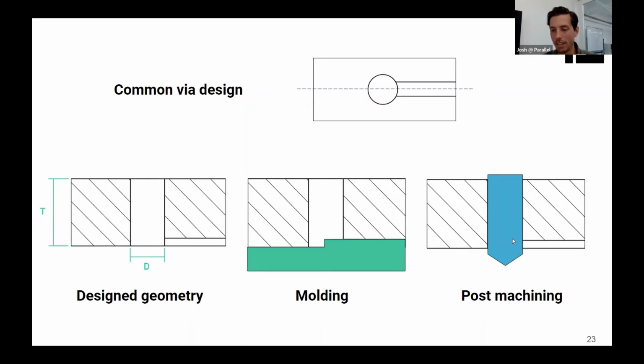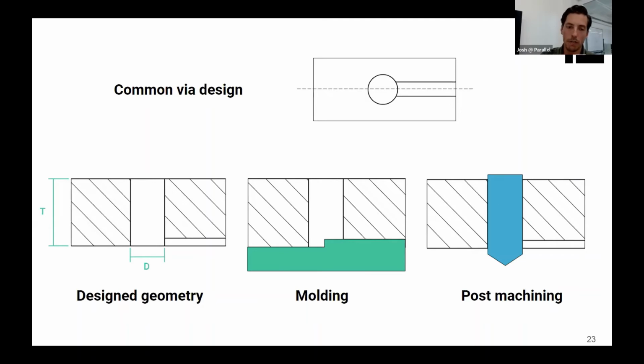And then over on the right is the post-machining step. We're going to take a drill on the CNC machine, plunge down, and then meet that microfeature at the bottom. The most important thing here is that you can see the corner where the microfeature in the channel, in this case, meets the drill. That's a really high risk area for a burr because you have a tool that's exiting the plastic into open space, and you'll often leave a little small vestige behind. That's a particularly problematic area to have a burr because it's at the entrance to your channel, and it can snag particles, it can trap bubbles, there's all sorts of bad things that can happen there.